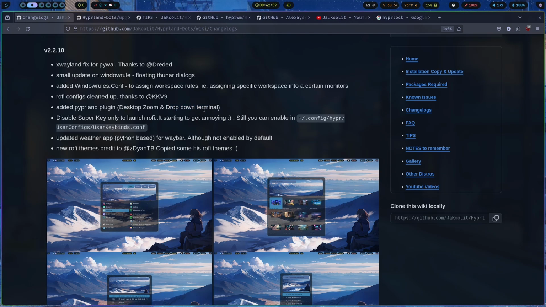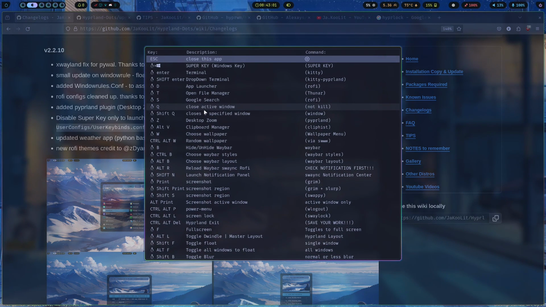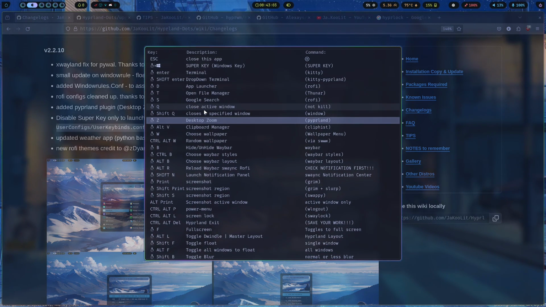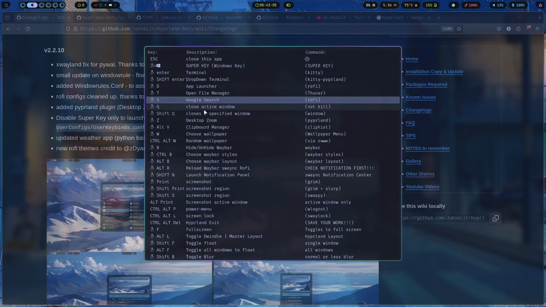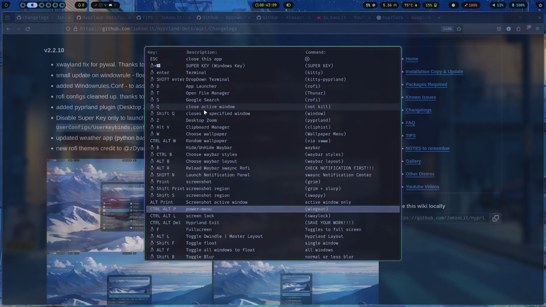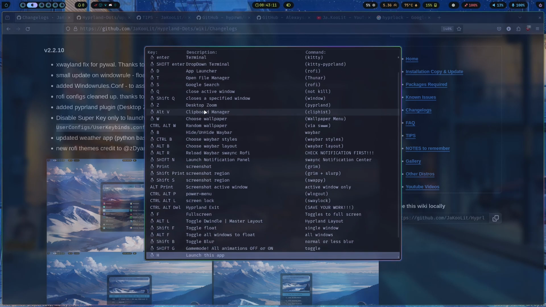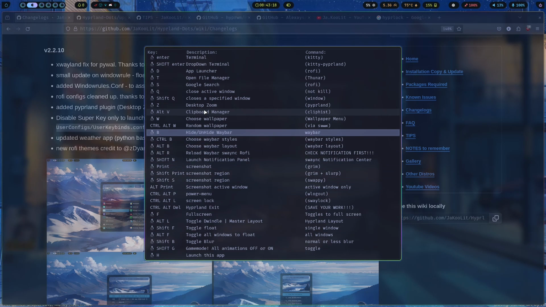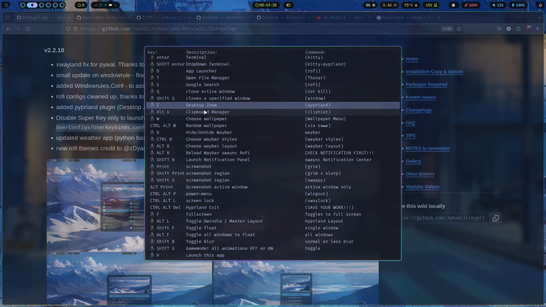So now this is Hyprland, the desktop zoom and the drop-down terminal. If you launch the drop-down terminal, I do seem to remember I put it here. Here, desktop zoom.